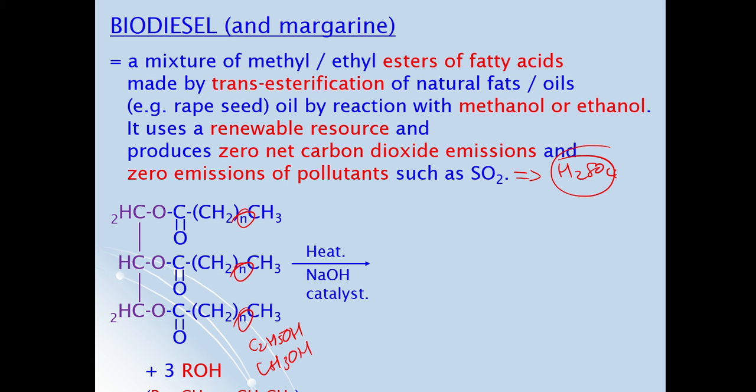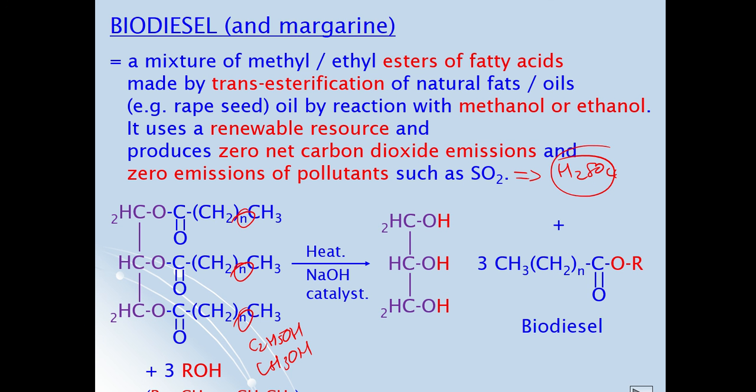So we heat it again with sodium hydroxide, and we get our new biodiesel molecule. Now what's the difference? Well, if we look on the left, this molecule is one big molecule. So what I've done is I've broken the bonds, and I've now created 3 separate biodiesel molecules. They're much smaller, they have much weaker van der Waals forces, they're much more volatile, they're much less viscous. They burn easier, so they flow through a car engine much more easily, and they produce a consistency and an energy output similar to that of diesel.